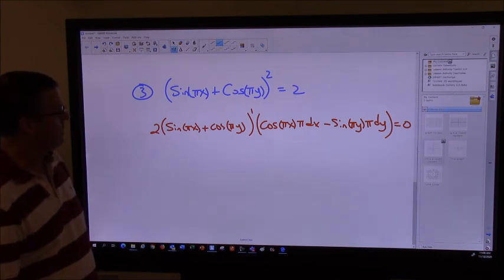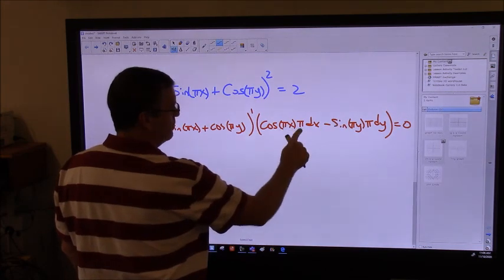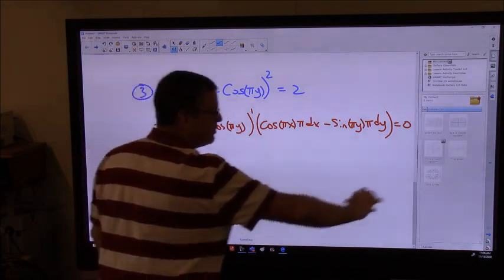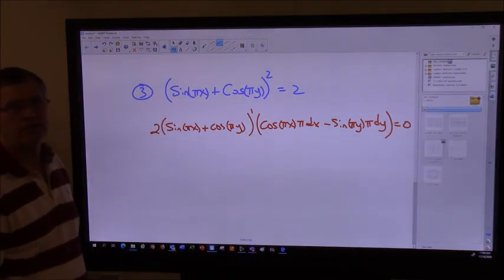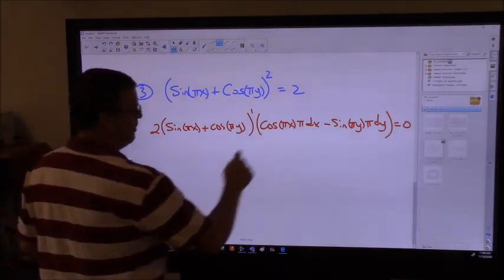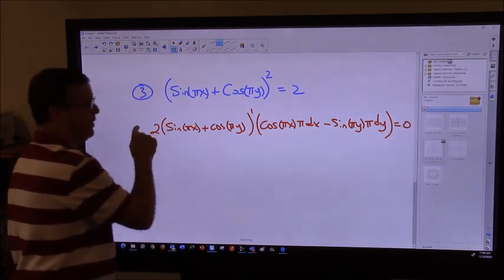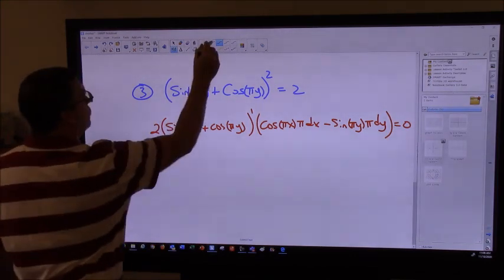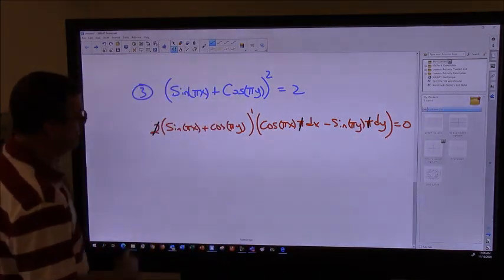I'm also going to factor a pi out of each of these, this pi and this pi. That's a number, and I'm going to move it to the other side and do 0 divided by pi. I'm going to move the 2 over and divide. If I factor a pi out of each of these, it would go right here. But because we're multiplying, I could write that out in front too, and then move it over just like I did the 2. So we're going to say the 2 is gone, and these pi's are gone. Now I'll go ahead and FOIL.